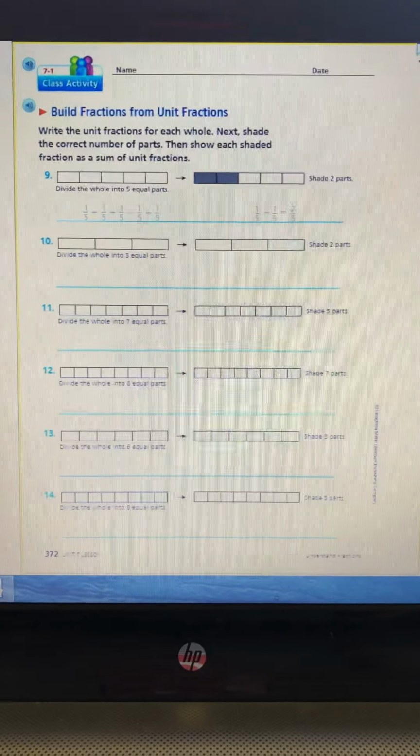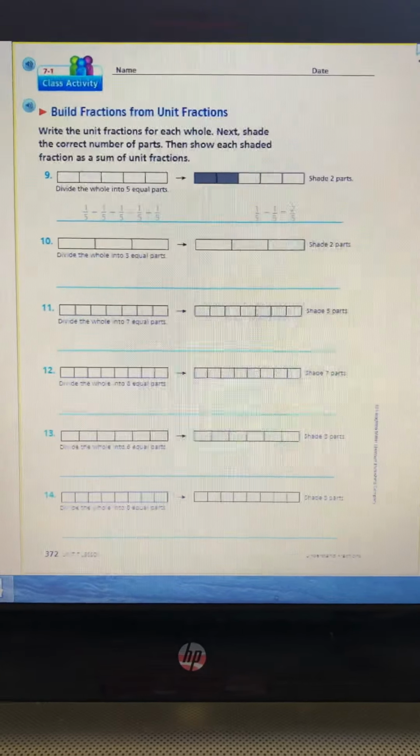Now, if you take the whole and divide it into two equal parts and you shade one part, then you have shaded 1/2.